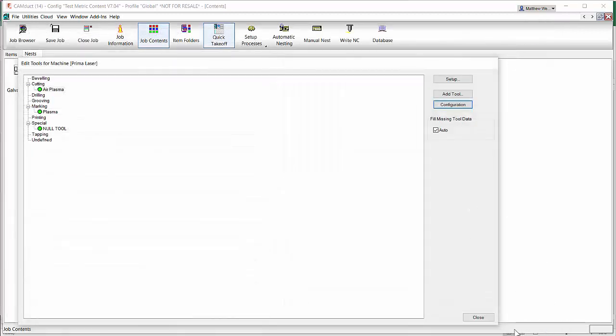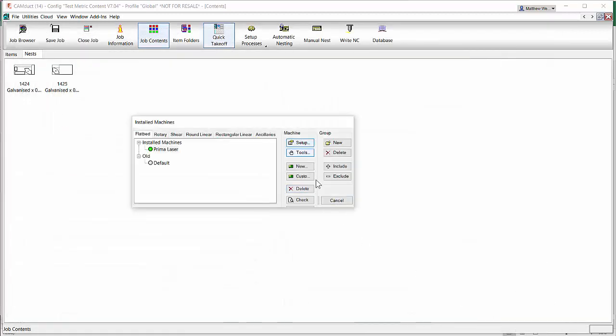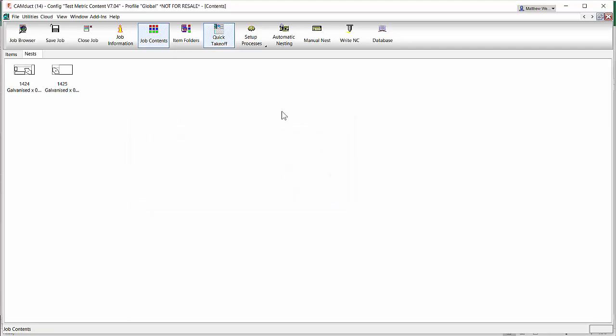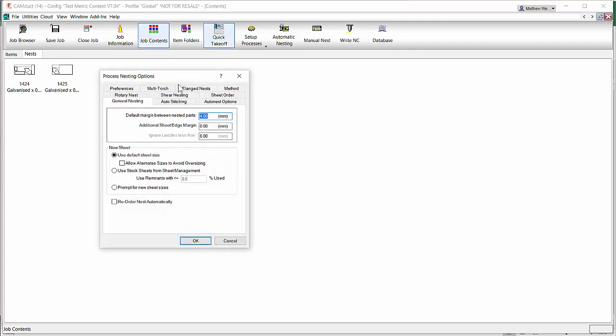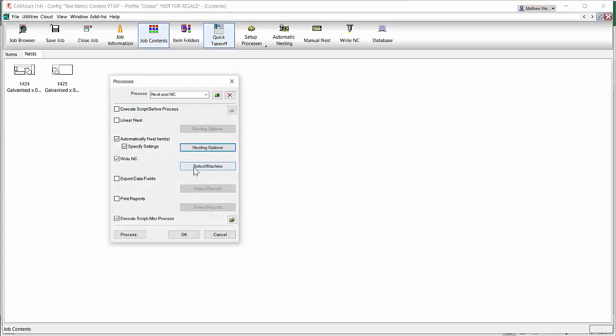Let's just have a look at how we actually run this. I've got this set up as a process. So I'm setting the nesting options, and these are fixed for this particular process. If you want to change them, that's fine, just change them here. If you change them when you're outside of this process, then they'll be different. So this is unique to the way that this process is set up, and you need to make sure they're correct.